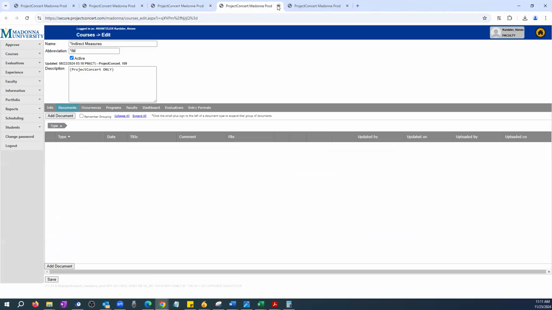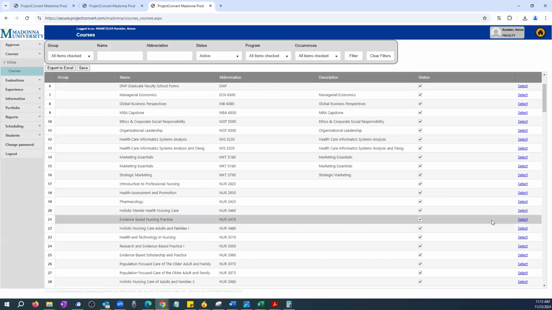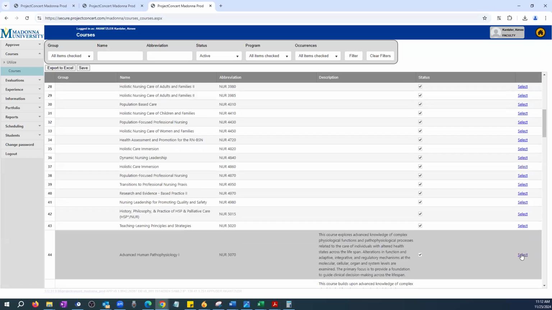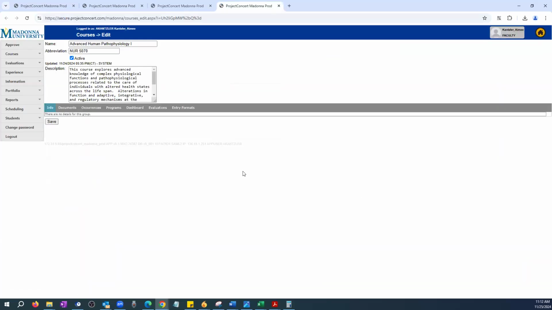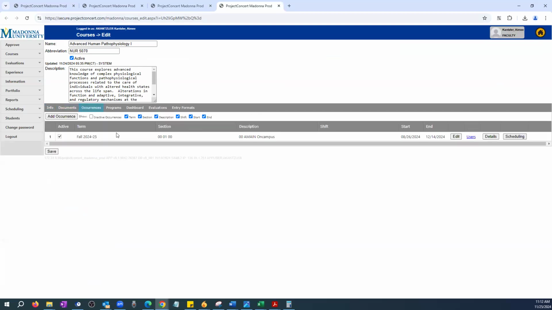Let's just see, because I just changed a few things. I did not take off the ability, Don, to edit the sections. That's fine. So they do not have a faculty tab anymore. Under courses, they just go to courses. That other one has been removed. I did not take anything else away. Yeah, that looks good. And then if I go under courses, they can see this, documents, they can add a document. Occurrences, they still have access until we wrap that up.